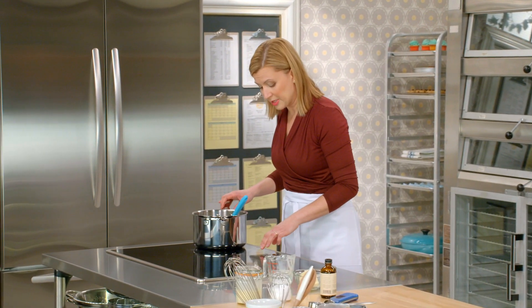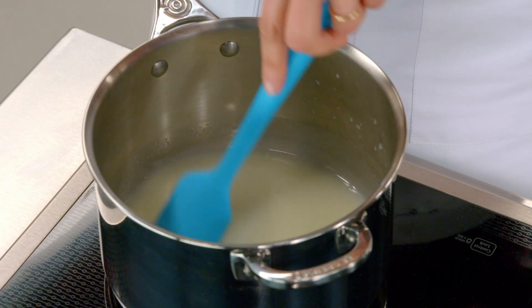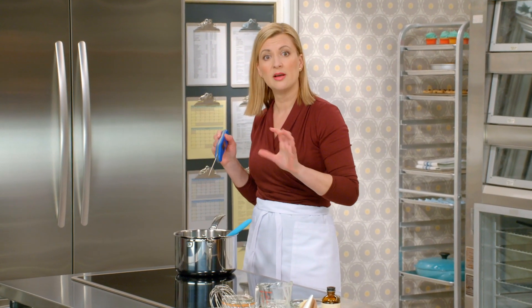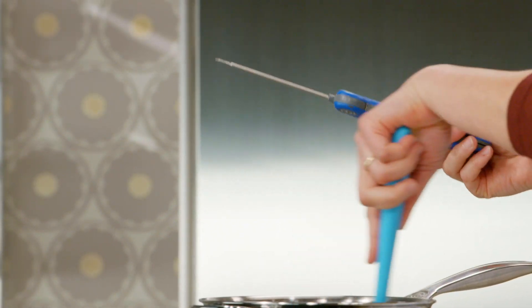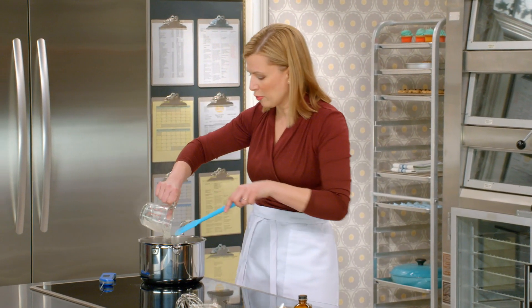At this point I'm going to turn the mixture on high heat. This is a caramel you actually stir — and you stir constantly. I have an instant-read thermometer so at every step of the way I can keep tabs, because there are specific temperatures you want to hit to get that perfect texture and that satiny feel when you bite into the caramel. Now that it's started boiling, I can add the corn syrup.